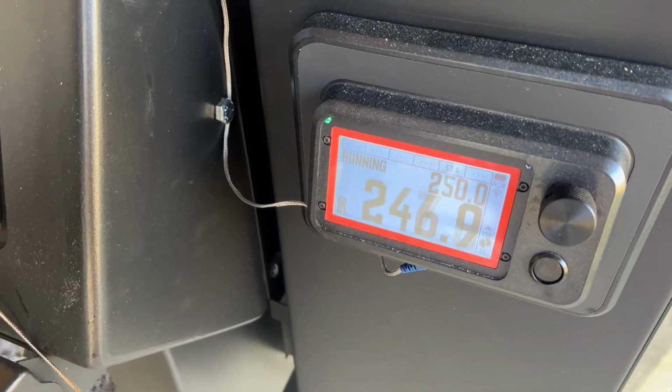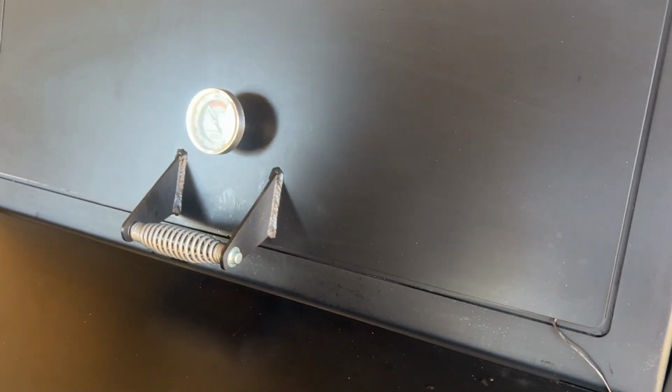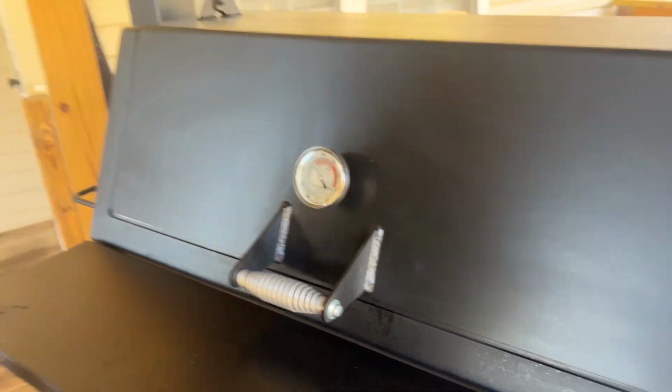Smoker rolling about 250. The inside temp's gonna be rolling about 225. I'm gonna let it smoke there for about an hour, and then we're gonna crank up the temperature, maybe about 320, somewhere between 300 and 350, just to finish the cook, help crisp up that skin and get a nice golden brown on the chicken.